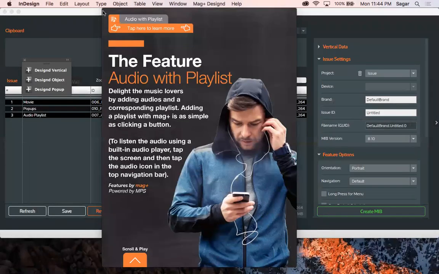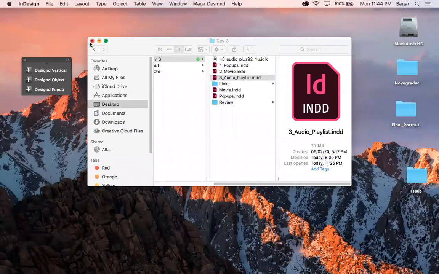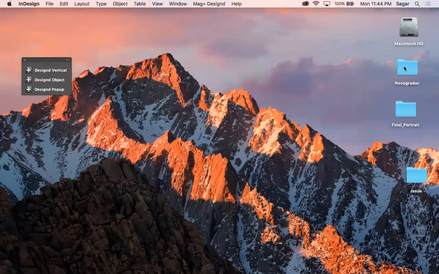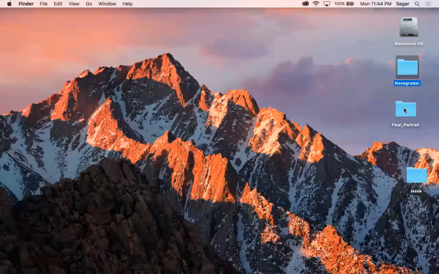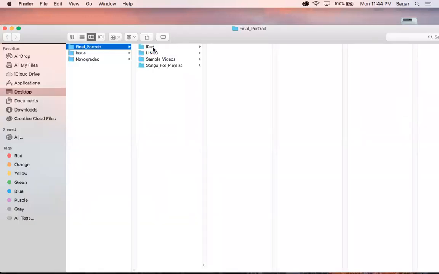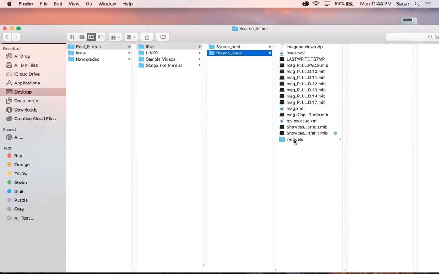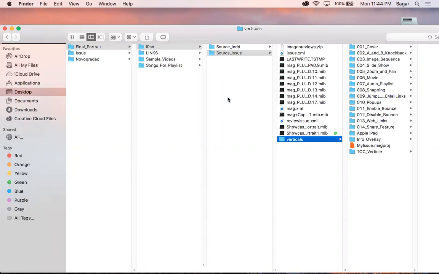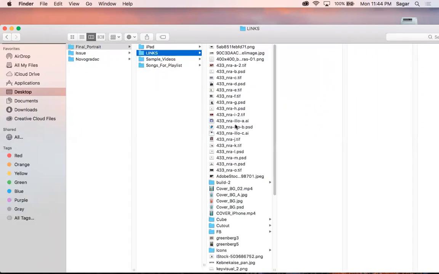Maybe they have blocked something, but my best practice is I make a folder structure in a way so the link will be there. Let's suppose currently I have this final portrait with me, so I'm working on an iPad. So I'll make a folder by the name of iPad. In that I have source InDesign files with me. In the source I will have exported verticals with me, and the things I'm using in these InDesign files, they are the links, and they are here in the link folder with me.